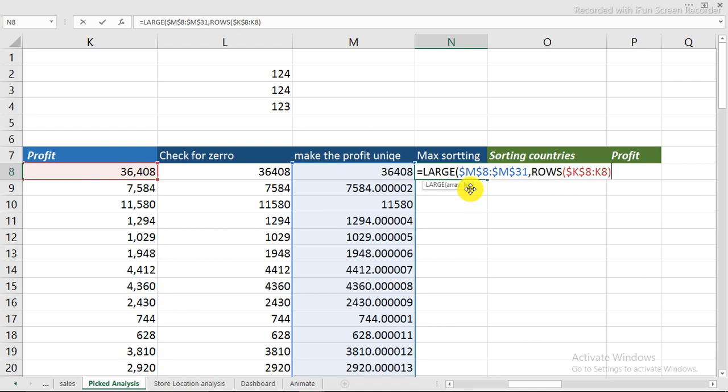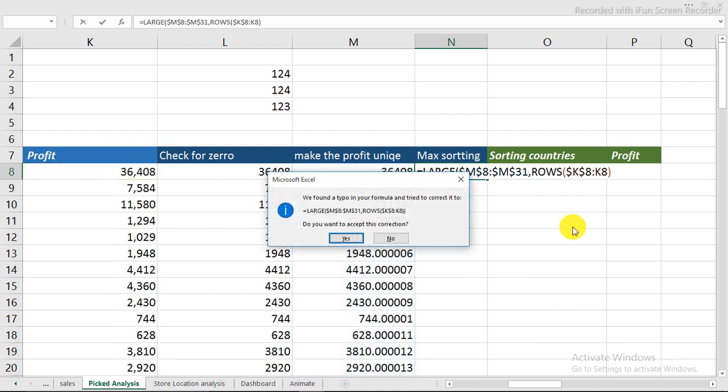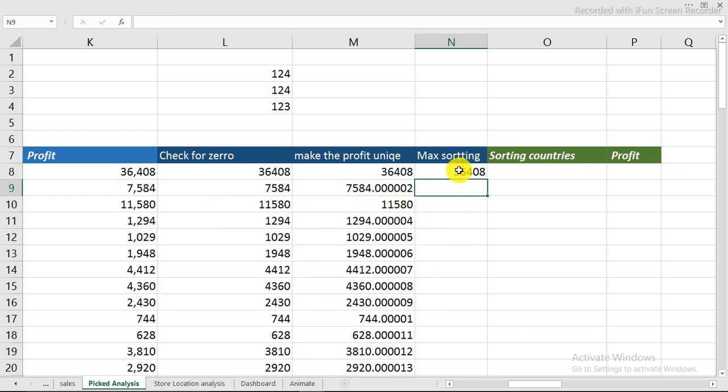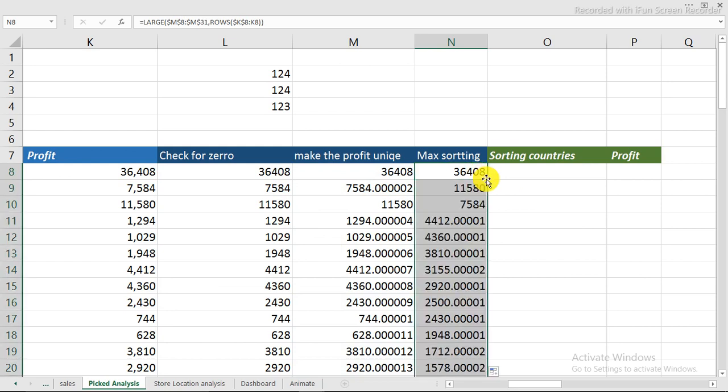So we have performed this cell locking because we have to make this absolute by locking it down. We lock the first K down, and once we do that, we hit enter. Because we have a bracket, the LARGE bracket, that is not being closed, it's going to close it for us automatically. Now it's giving us the largest number. Once we come right here and drag this down, it's going to default to this. Now it has been ranked from the highest down to the lowest.